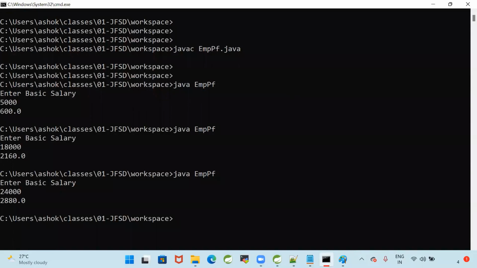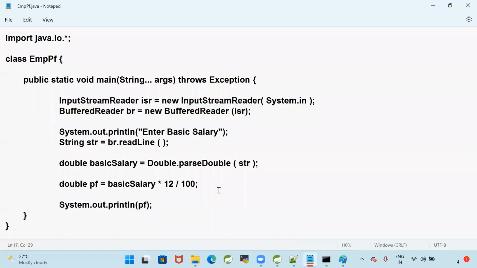Are you able to understand this logic, guys? It is just a percentage calculation. That's it. This program is a percentage calculation. Clear? Yes.